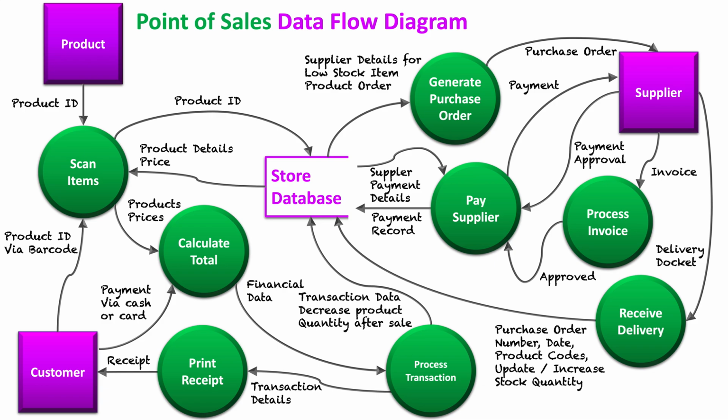So the purchase order number that came along with the actual supplier's delivery, the specific product codes that have come through, so we can update their inventory, and as said, update the stock quantity, increase it, so that we know exactly how much stock we have on hand in our store. So I hope this has helped you understand the function of a point of sale system. Essentially the elements of a customer purchasing products from a retailer, but then the other side that we don't see, which is the store ordering products from a supplier.